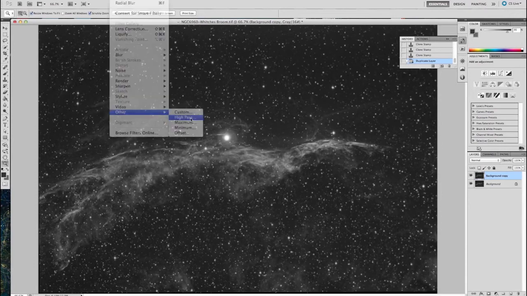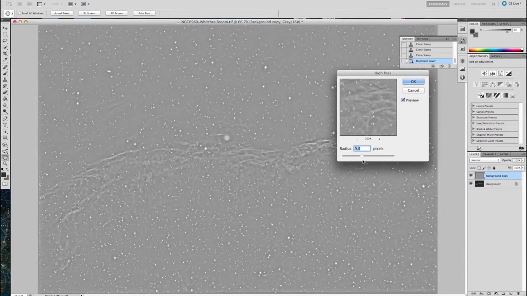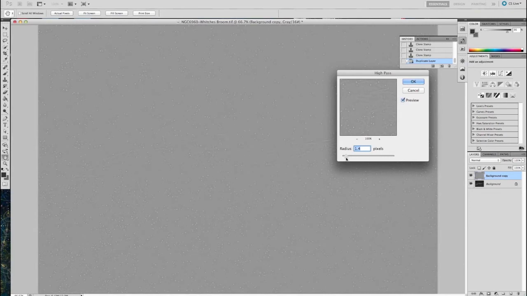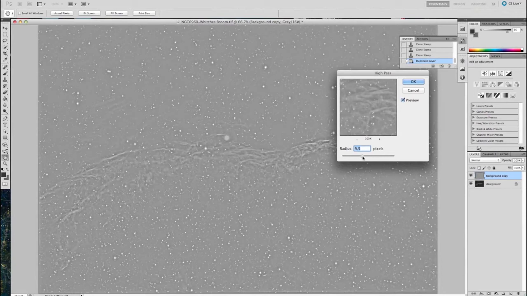So now I'm going to do a high pass. I've created a duplicate layer and I'm making a high pass on the original image. I want to set the radius to a level around about 10, which reveals the most data. If you go too small, it disappears. If you come back up, you start getting coarser and coarser data. And I want to get the Witch's Broom itself, the knots of nebulosity. That's what I'm looking for. And I find on this image, around about 10 pixels is good enough, but you can see it there now.